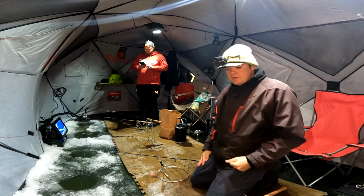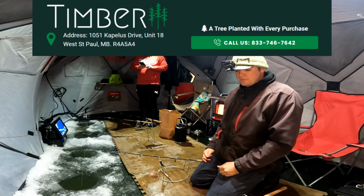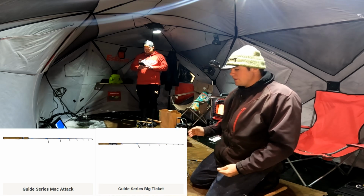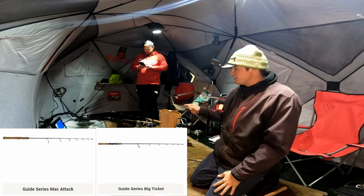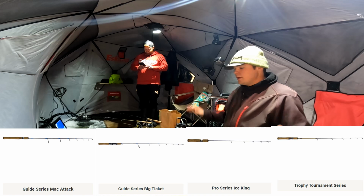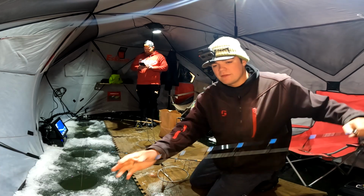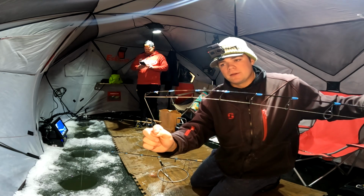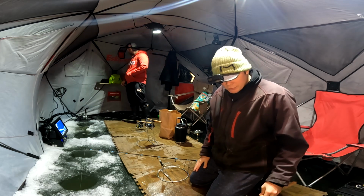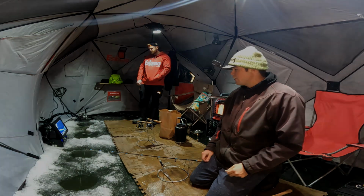Also like to touch on the rods we're using. We are all running the Timber Wilderness line. I'm running the Mac Attack medium and the Big Ticket medium. Justin's got the Ice King medium and the Trophy medium. Straight mediums across the board. With the sturgeon, like I was saying, they're a super light biter, so having a soft tip is really important. You can go with a stiffer rod, but having the bite detection is pretty crucial. So we are fine tuning it, trying to get hogs.